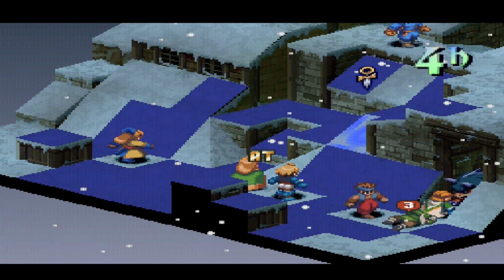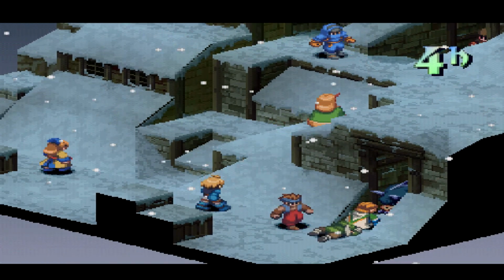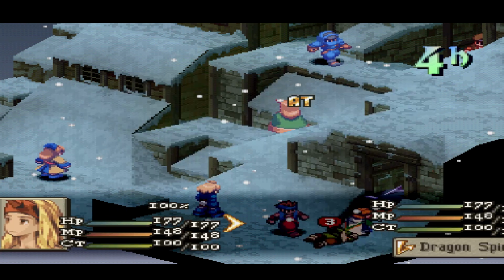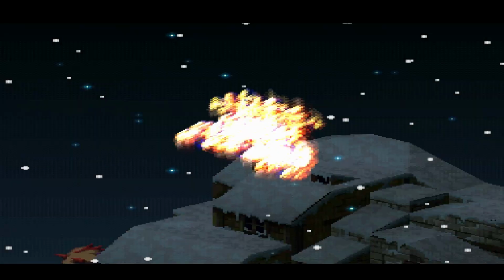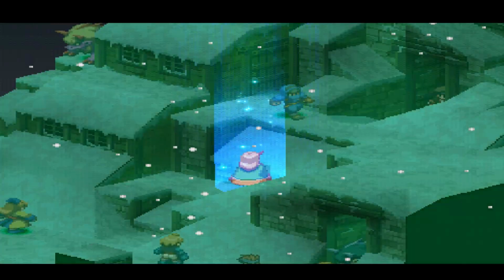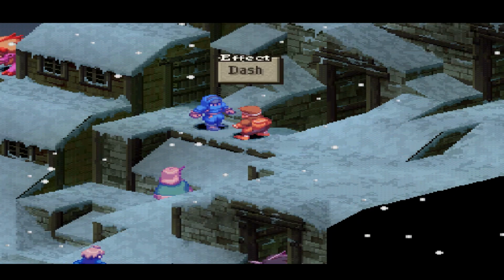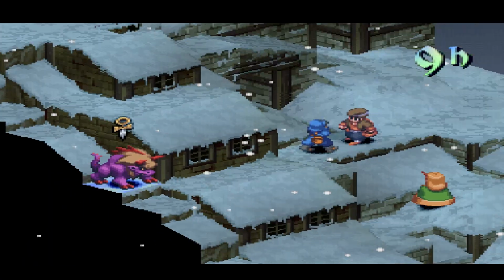And let's see, Stouty, what do we got? Is Frog range 3? Yeah, it's range 3, okay. So let's get a Golem summoned then. Earth, Mind, and Soul protect us. Golem, let's go. Right, down comes the Golem, spreading his hand of protection to the team here. And now you're going to get to see the Blaze Gun in action here. Or not, he's going to opt to dash. Interesting choice there. That's very good for us. It puts him right up in the middle.